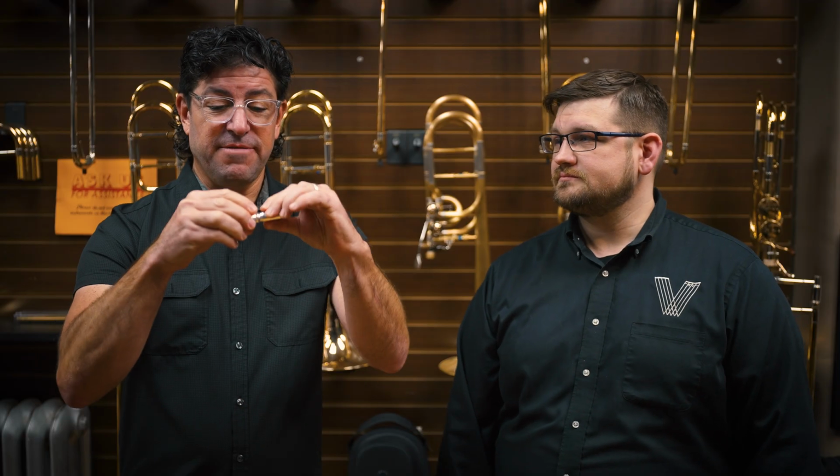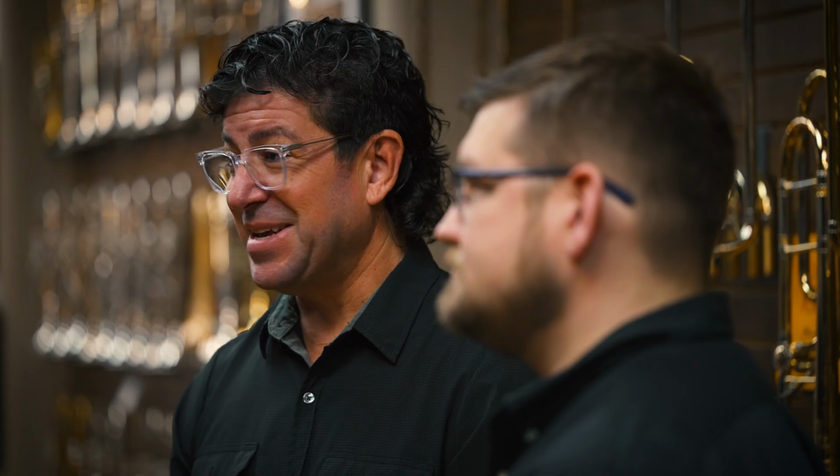The inverse, the farther out the mouthpiece goes, the bigger the gap between the end of the mouthpiece and the venturi that's in the lead pipe. So you have the receiver, the venturi, the smallest point in the lead pipe, and then that dictates the rate of taper. If you have a large venturi, you're going to have a slower rate of taper. You have a small venturi, usually you have a faster rate of taper into the bore of the instrument. It gets a little complicated here because the longer the lead pipe, the more focus you can get. Trombone or trumpet, it's the same.